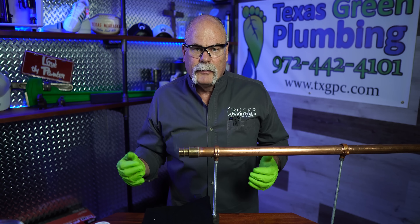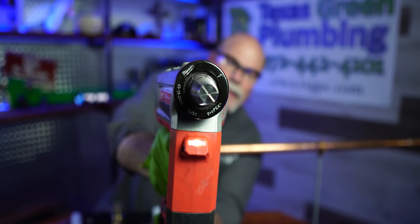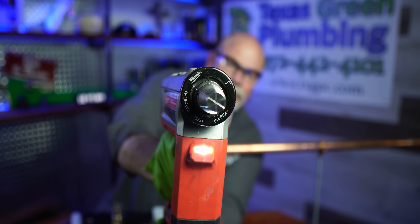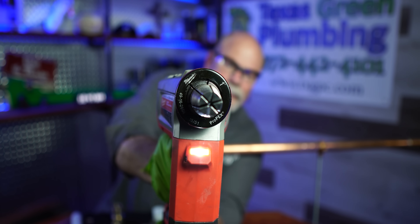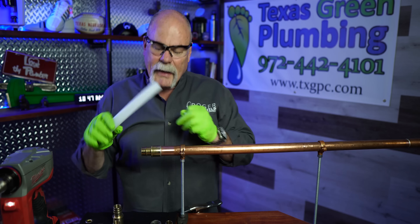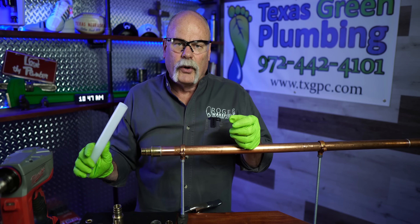I know you've seen the video so you know how to solder, so I didn't go through all the steps. We're going to let this cool down and then we're going to get ready to make an Uponor joint. Now that part's cool — I'm going to show you how to put this together. What we're going to do is literally expand the end of this where it'll fit over the fitting. Here's what I like about Uponor.